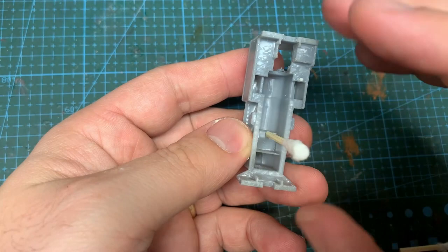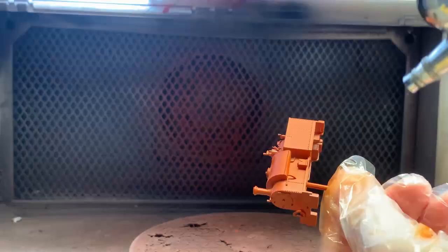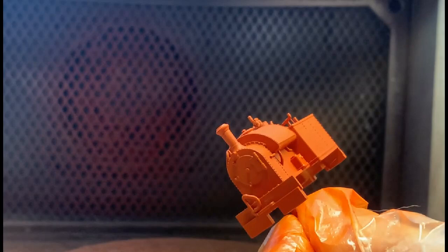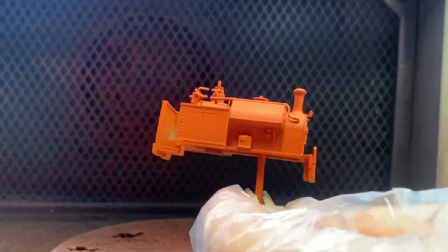A cotton bud is attached to both parts of the body to aid painting. It all gets a shot of grey primer, then red oxide primer, and finally the body colour, Humbrol 100, which looks suspiciously like the red oxide if a little more orange. Painting with an airbrush really comes into its own with a model like this, as you get such a fine finish it doesn't lose any of the model's details, which is easily done if you hand paint with enamel as it's usually thicker. The top part of the cab is done at the same time - even if the paint's from the same pot, painting everything at the same time assures a 100% match. The final job for the airbrush is a coat of matte varnish.